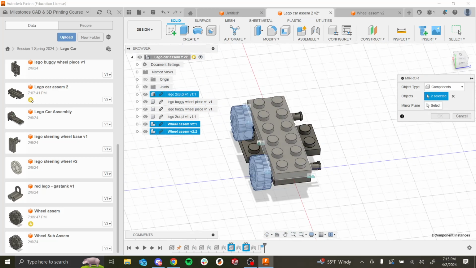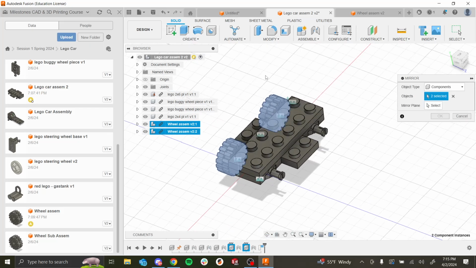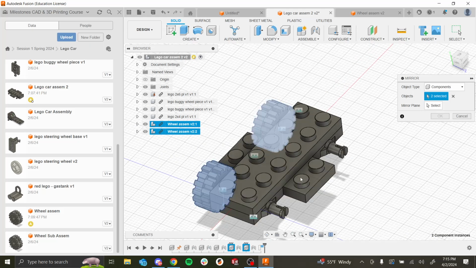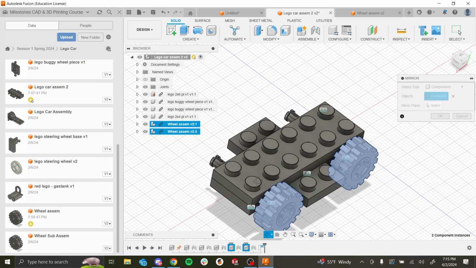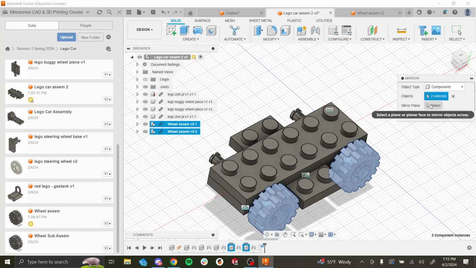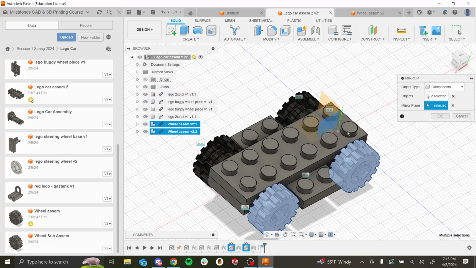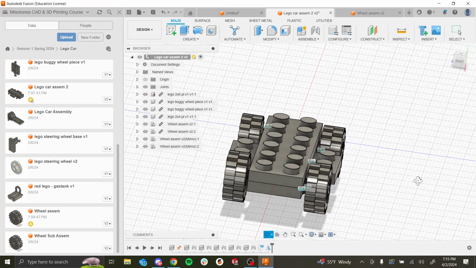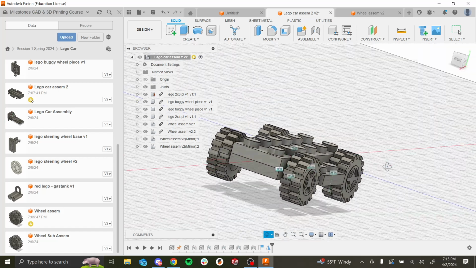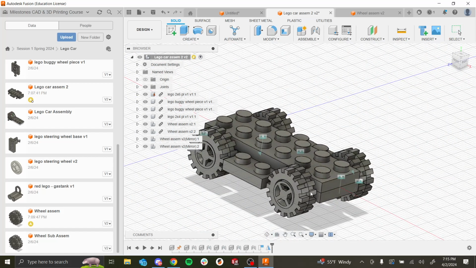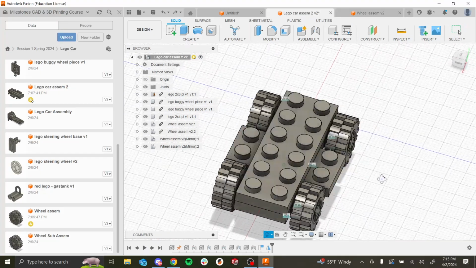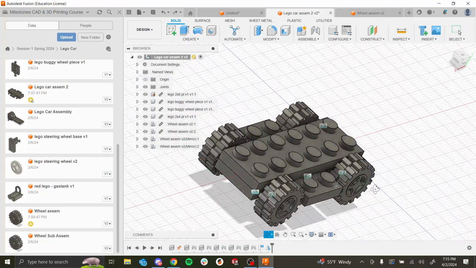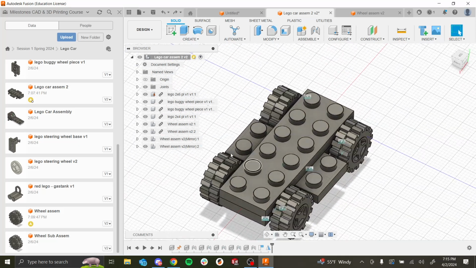So yeah, that is a good point. You can also mirror and circular pattern components, which is useful if you don't want to create a million joints. In this case, I'm going to see if I can mirror these tires. Boom. That's cool. Let me see. Oh yeah, they're just floating. It'll mirror the components, but it may not constrain them properly, so you might have to constrain them.